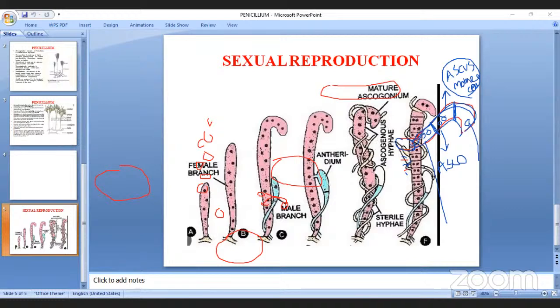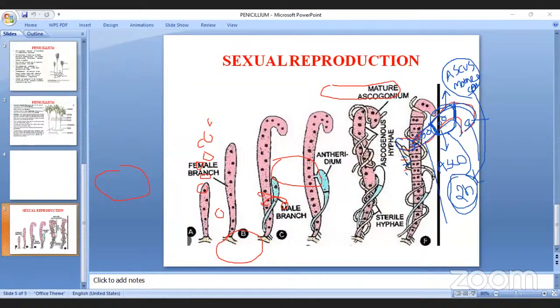So later the apical, basal and penultimate cells are formed. I will take only this penultimate cell, which develops as the ascus mother cell. What happened in this? These two nuclei fused. I am drawing the middle cell only. Don't get confused, middle cell. What happened in the middle cell? As a result of the fusion of two nuclei, it becomes diploid, right? Now this is called the ascus mother cell.